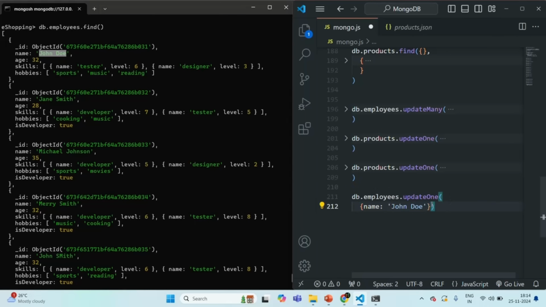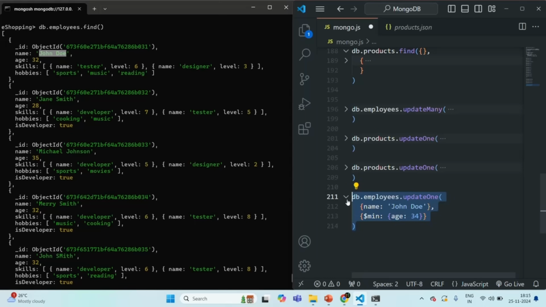Okay, so this is our filter criteria. Now let's go ahead and specify the update command. So basically, what do we want to update it with? For that document where the name is John Doe, we want to set the age field to 34. So for that, we can say $min, and then we want to set the age field and we want to set it to 34. Now remember, this min operator will only update the age field to 34 if the current value of this age field is less than 34. In this case, the current value of age field is less than 34. So it will be updated.